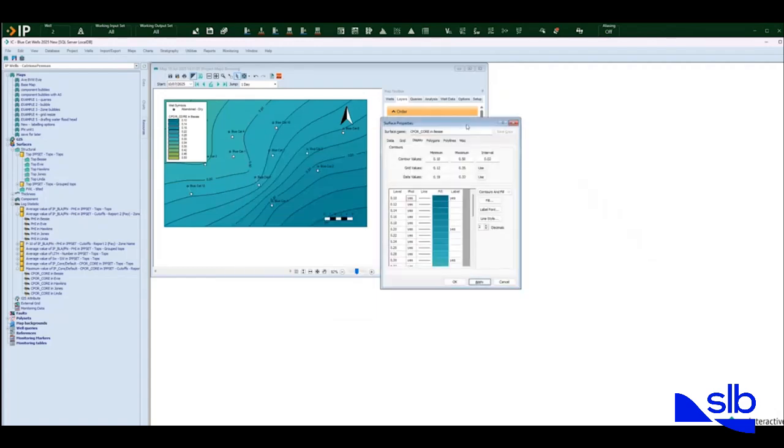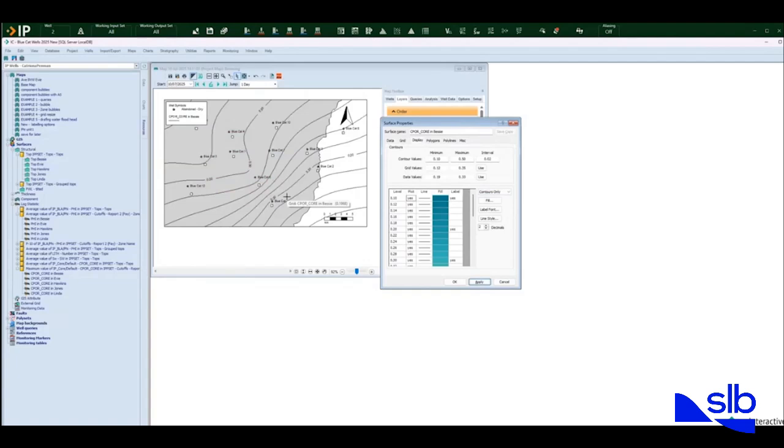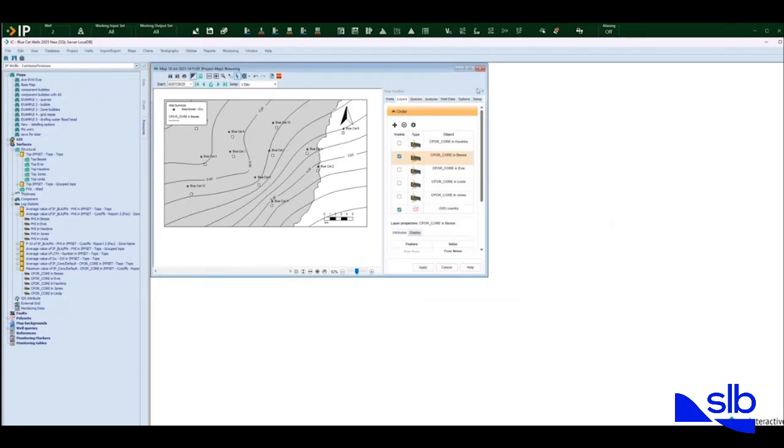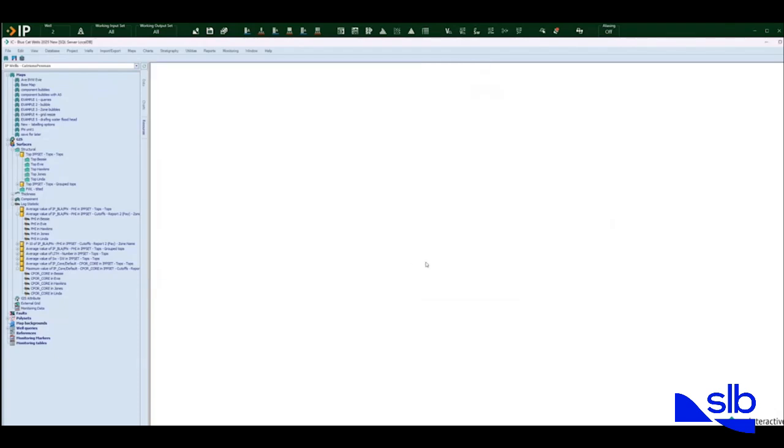Okay, and that's as easy as that. You might just want it to be contours. You don't want the color at all, you just want to see the contours. You might want to be able to change the color of the line or highlight certain depths or values or whatever the cutoffs are that you want to look at. All doable. All right. No, I don't want to save that one either.